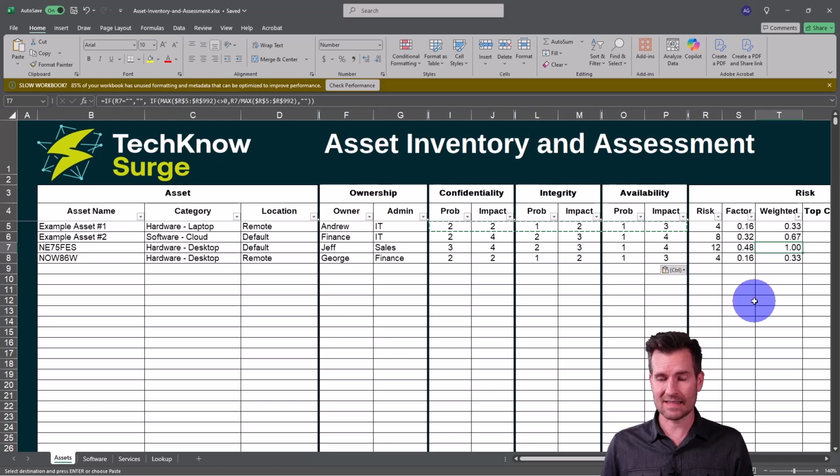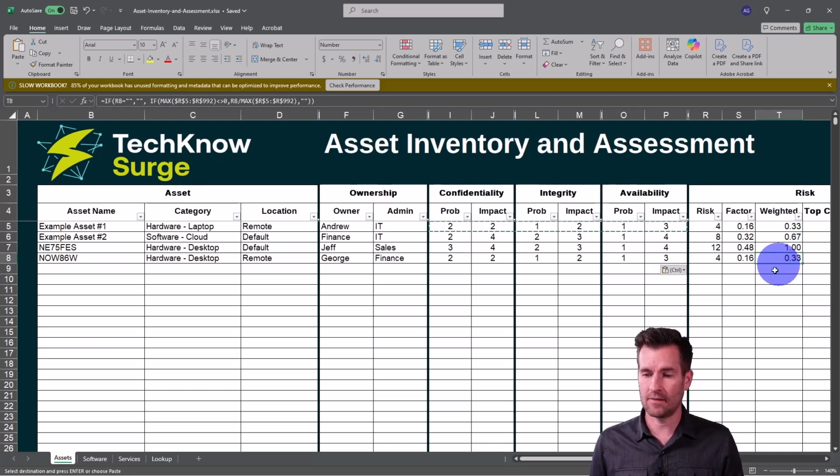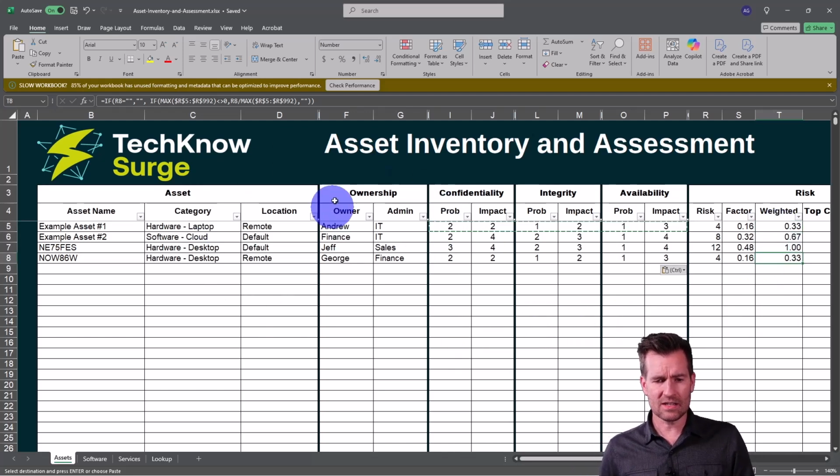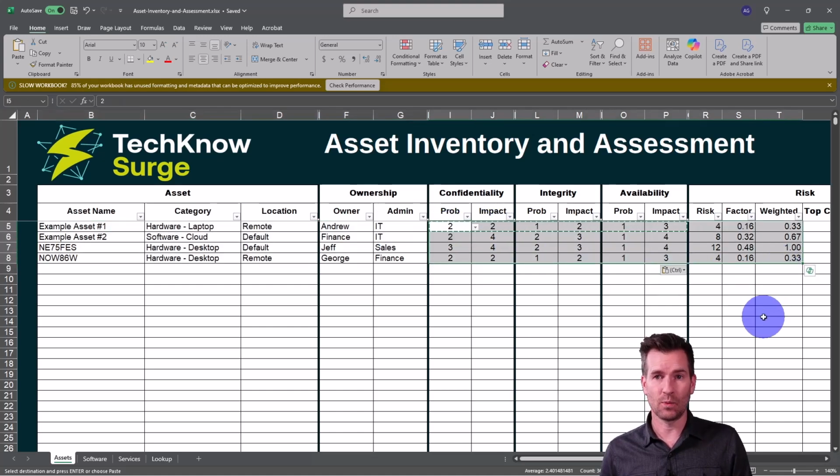So we can see that the 1 is the top weighted. That would be our number 1 concern right there, and this one would be the next one, and then these two come in at a bit of a tie here. So this is an asset inventory and assessment, a way that we can track our different assets here, and then also do some preliminary investigation on the risk of those.